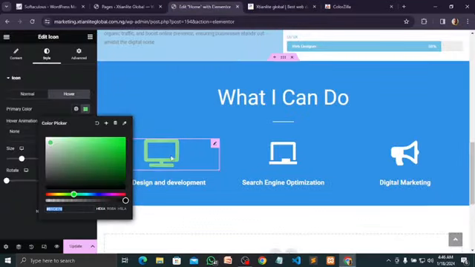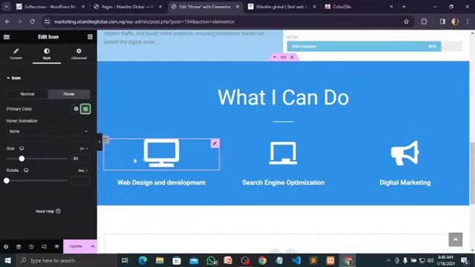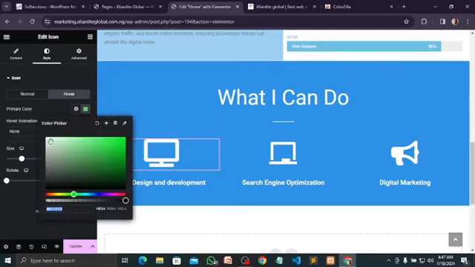Oh, sorry guys, I'm working on the element instead of the column itself. Alright, so let me remove it. Let me remove this hover effect from the element. I want the hover effect to be at the column, not the element.